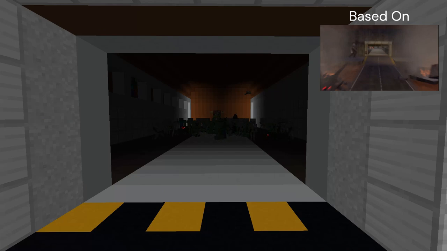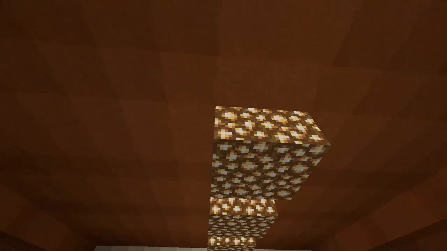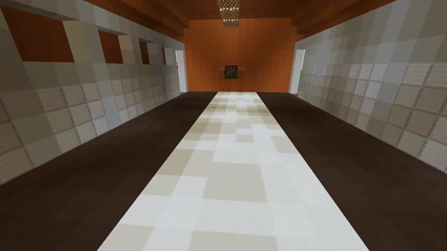But as you can see, there are a lot of mobs. So, it was time to add in some lights. A few moments later, and now we are done with the lights. Also, if you are wondering, I did add some light blocks here.